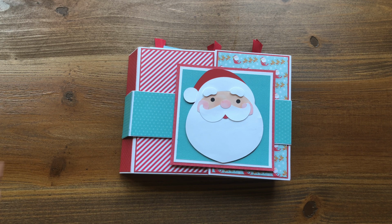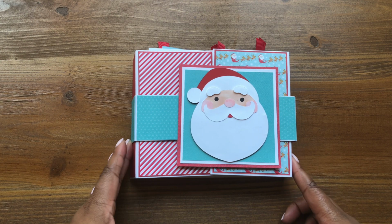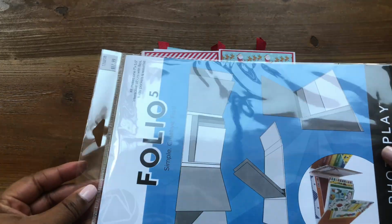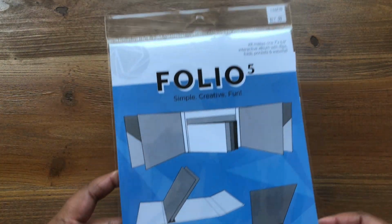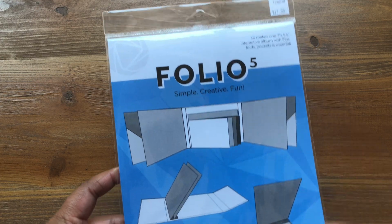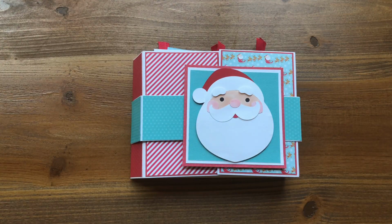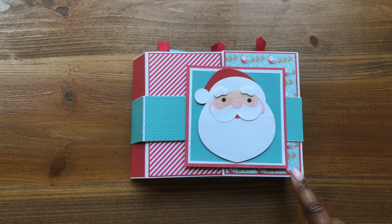I made a mini album using the Photo Play Folio number 5. It's a kit that looks like this. Sorry for the glare. It's pretty inexpensive. It was about 12 bucks. And it's a gatefold kind of folio. PhotoPlay has a wonderful tutorial on how to put it together, so I followed that tutorial and put this mini album together for myself.